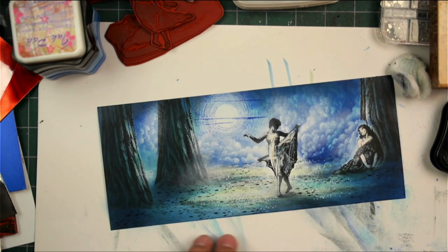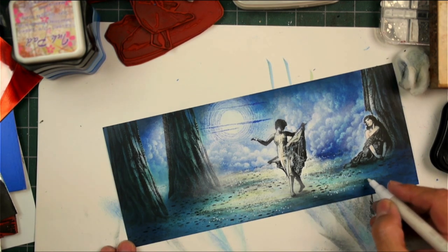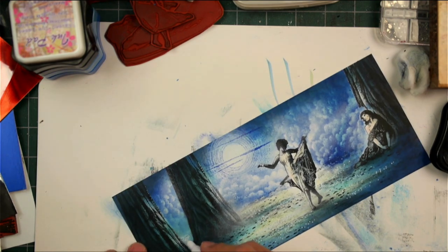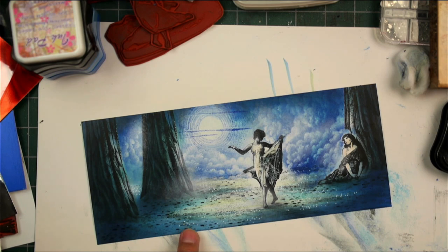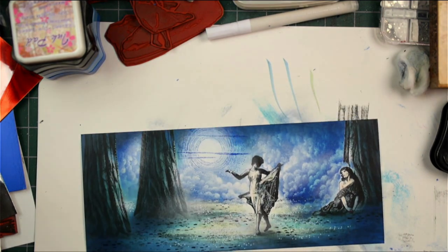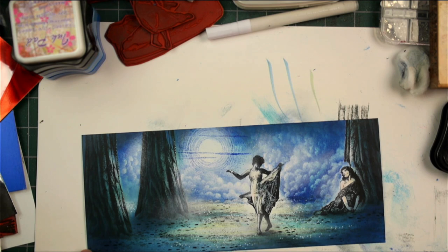Okay, so I'm kind of glistening, you know, forest floor. It kind of brings everything to life, doesn't it? Little peekaboo area back in there between the trees. All right, now let's go a little bit more dramatic with this one. Let's have a few moonbeams running through here. And then we'll finish up here.